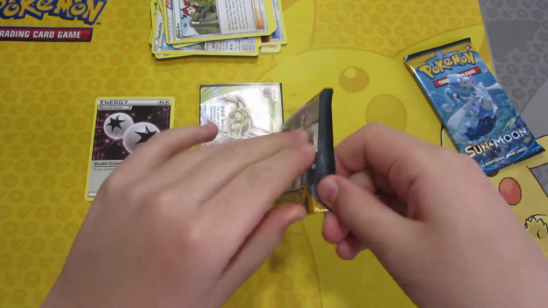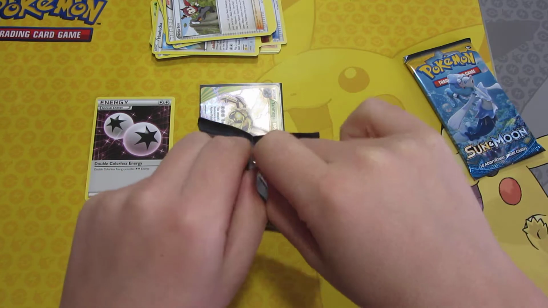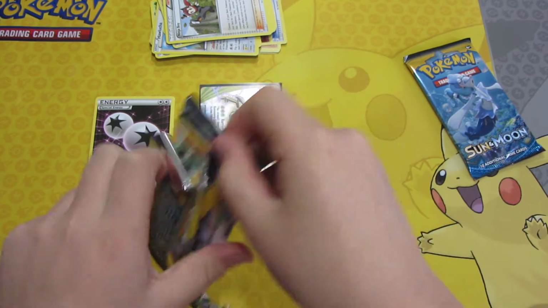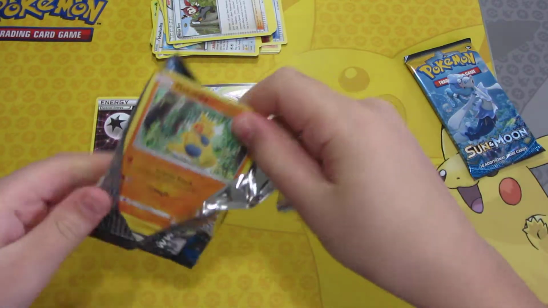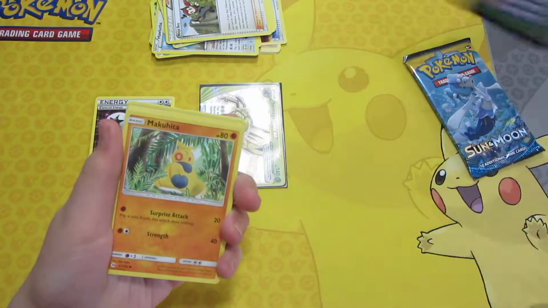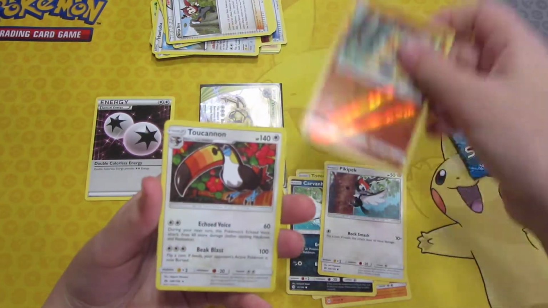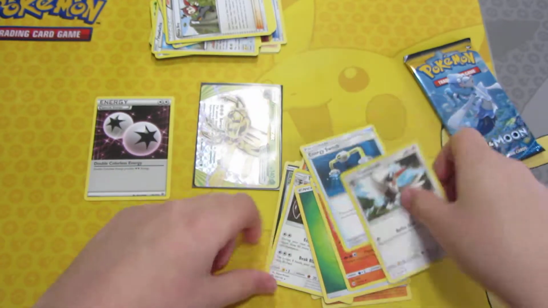On to Sun and Moon. First card, Makuhita, Chinchou, Togedemaru, Caterpie, Pikipek, Makuhita Reverse, Dartrix, Grass Energy, Torracat, Energy Switch, and a Trumbeak.